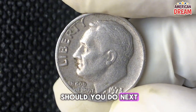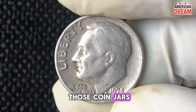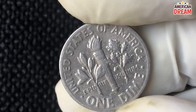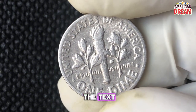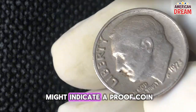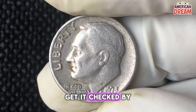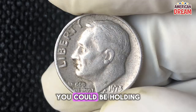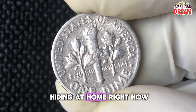So, what should you do next? First, grab a magnifying glass and start checking those coin jars, drawers, and any stash of loose change you've ignored for years. Look closely at your dimes from 1973. Check for doubling in the text, any off-center images, or unusual shine that might indicate a proof coin. If something seems off, don't dismiss it. Get it checked by a reputable coin grading service or an experienced numismatist. You could be holding something incredibly rare without even knowing it. Could you have one hiding at home right now?